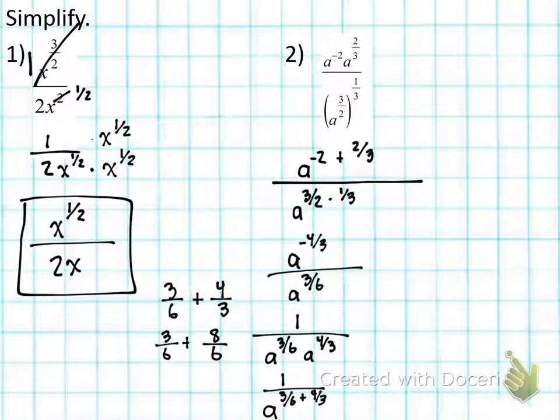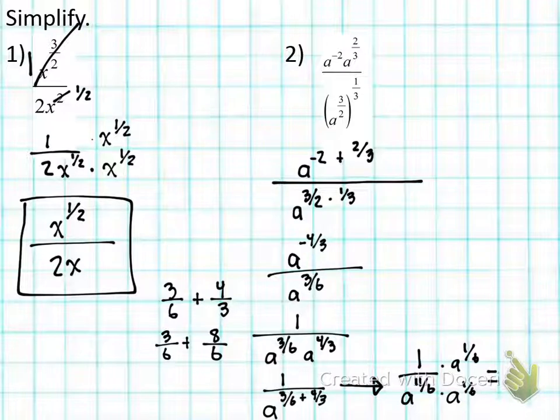8/6, and then we got 3 plus 8 is 11, so this becomes 1 over a to the 11/6, all right? And now we have a fraction, right? What's the next whole number after 11/6? 2, right? 12/6, right? So what do I add to 11/6 to get 12/6? 1/6. So I'm going to multiply here by a to the 1/6 and a to the 1/6 here. Okay? And when we get that, the numerator becomes a to the 1/6, the denominator becomes a to the 12/6, or just a squared. And now we're done.